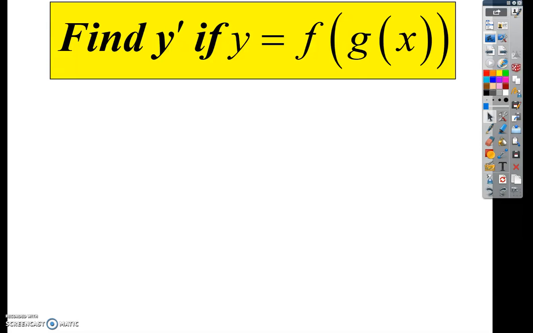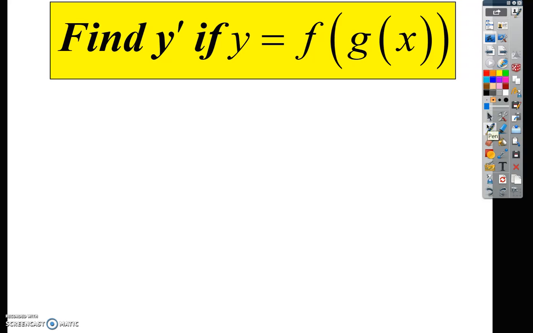All right, so to warm up today, this, by the way, is 5.3b. To warm up, we're going to start by just doing the derivative of this function that's been composed. It's very straightforward. We're talking about chain rule. See what you can come up with. Pause the screen, pause the video, see what you can do.